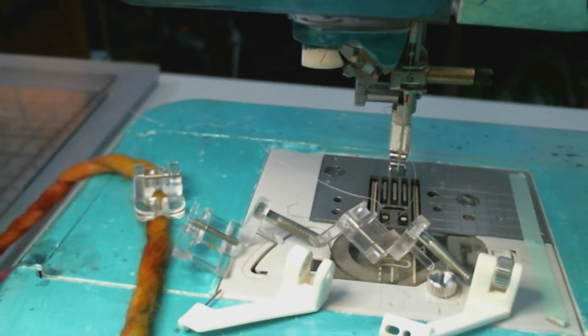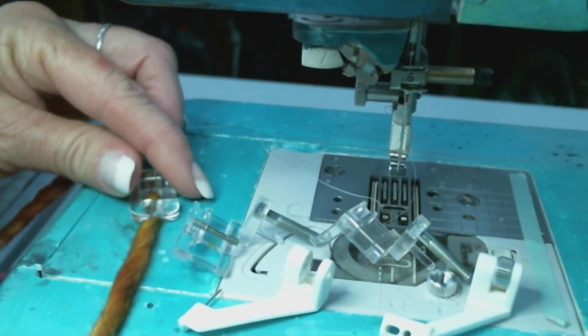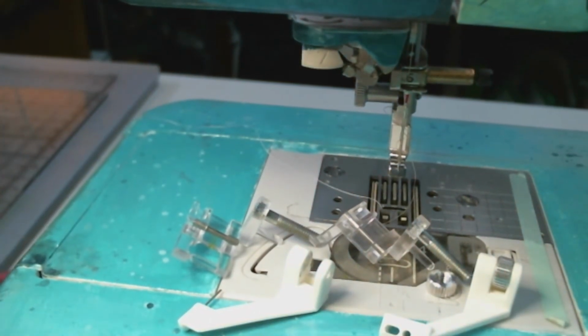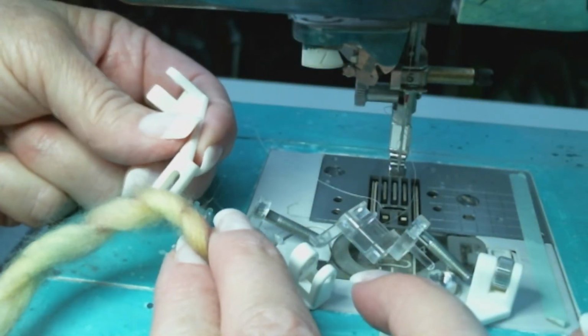However, because yarn is squishy, you could also be sewing along and all of a sudden the foot just goes right over it. And that is why it's better to get this yarn through that 1/4 inch guide opening.